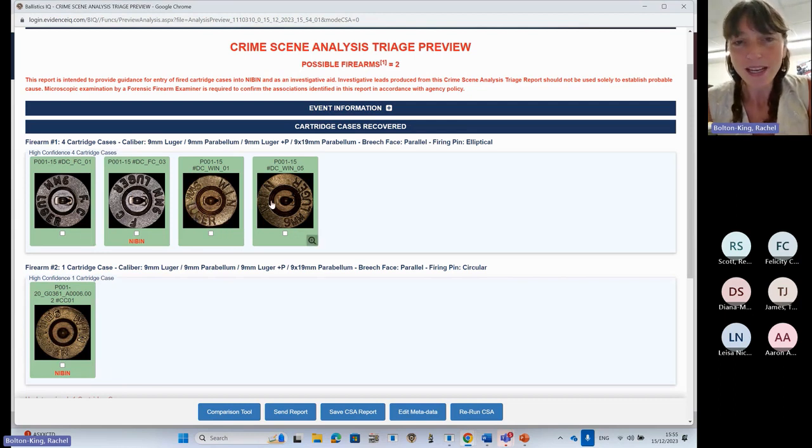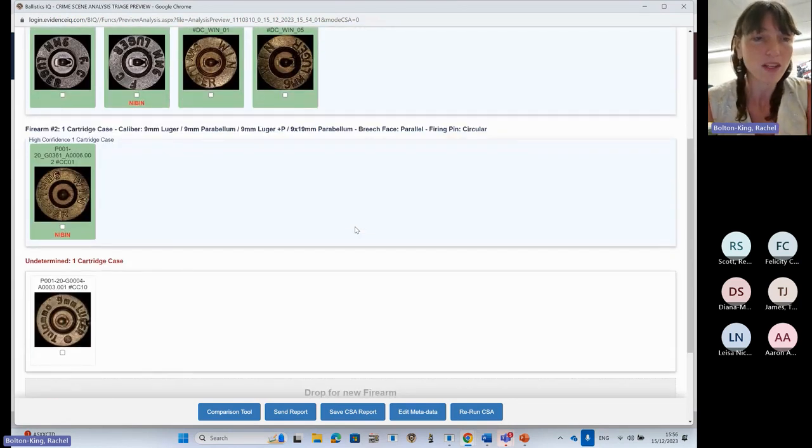But these 4, even though they are different ammunition, so different materials, it's still been able to group them together appropriately. So some of my students are using this as a research tool to help the company actually develop and provide more data to the system so that the algorithm can advance and so that it can differentiate between a much wider selection of different firearms and some really complicated and challenging ones as well.